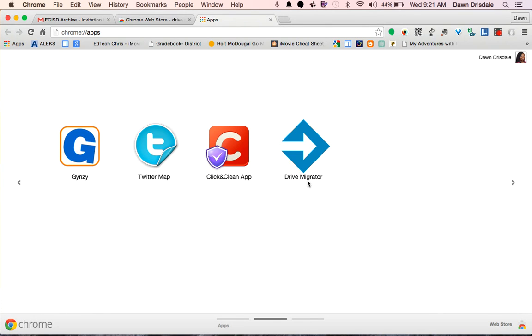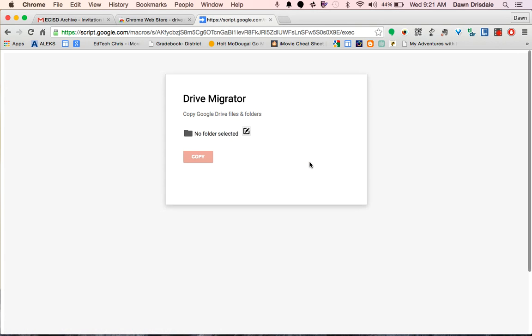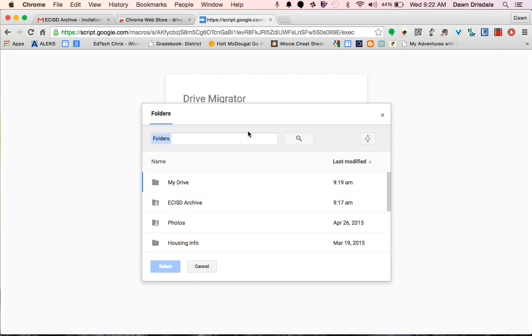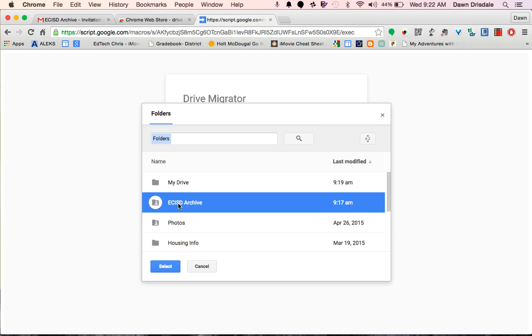Now we're going to open the Drive Migrator. You will see that no folder has been selected, so I'm going to click this icon with the box with a little pencil in it. And then I'm going to select the ECISD archive folder.